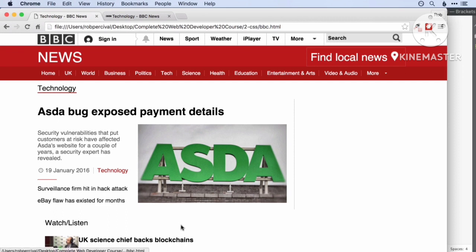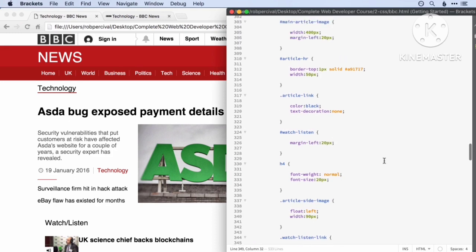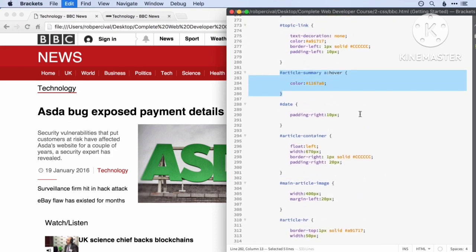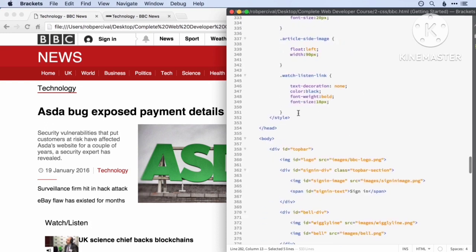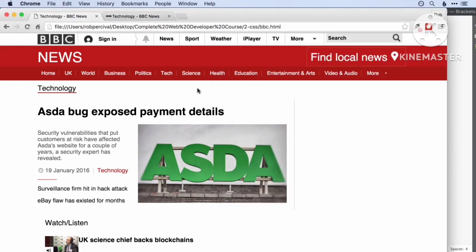We then want to make it go blue on the hover, which we've done before. There we go. So always copy and paste if you can. Fewer chances of you making mistakes.